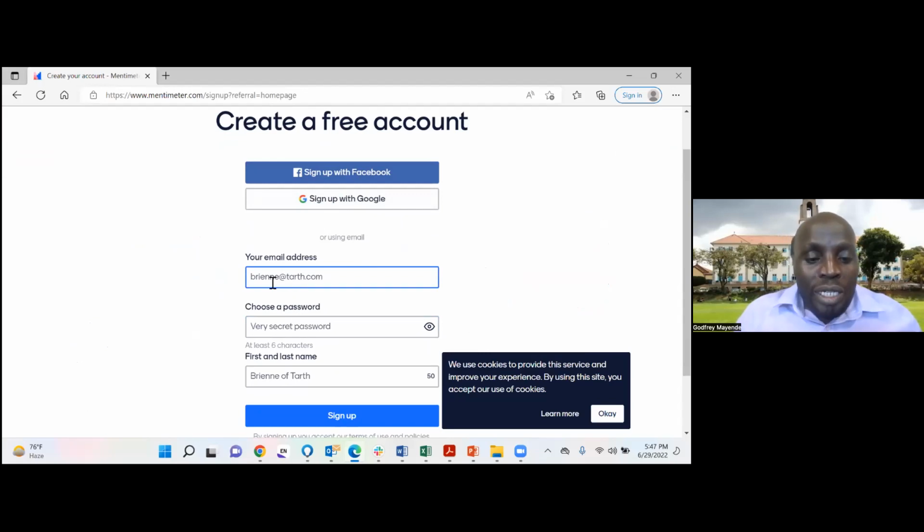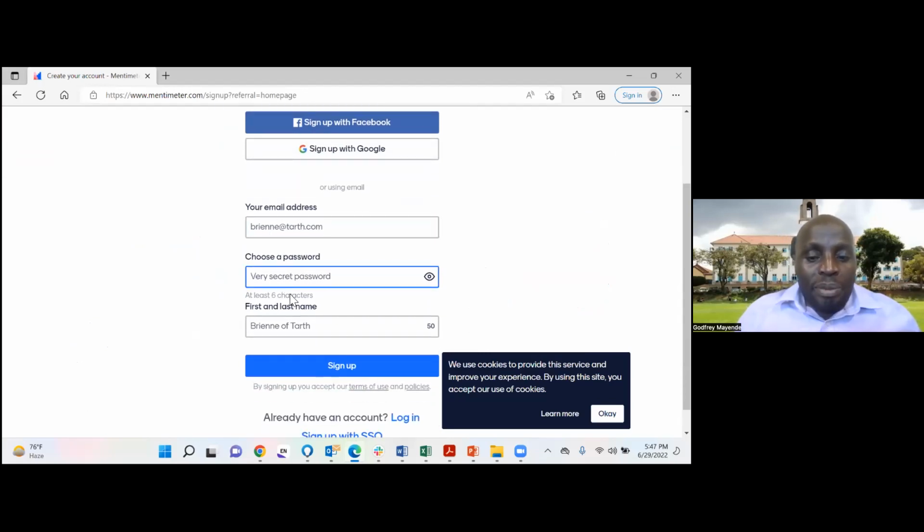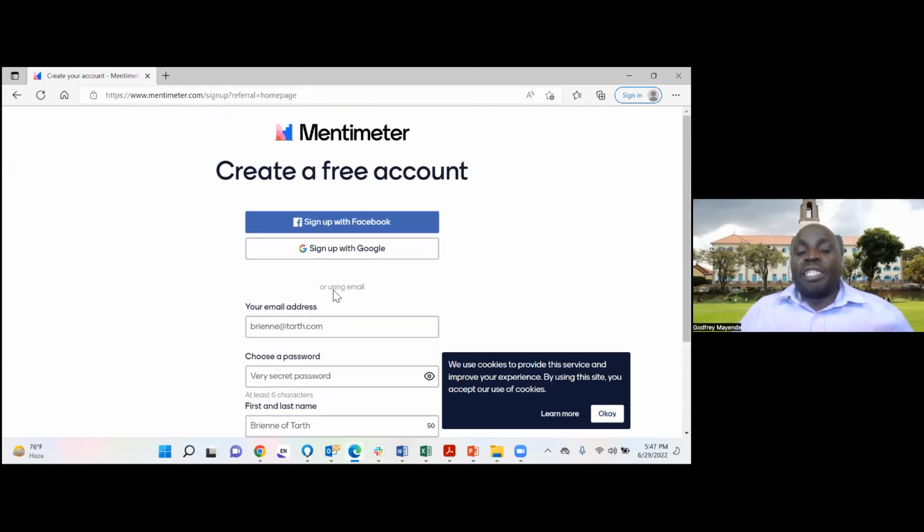You can put your email down here and sign up by entering your information and your password, and then you can proceed. I'm expecting that you are able to create an account. When you click, you should have an account in Mentimeter.